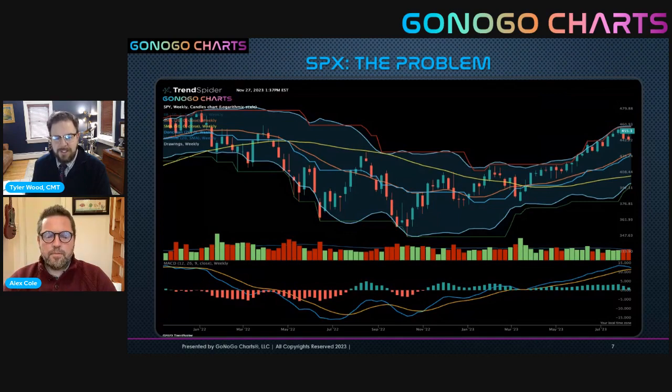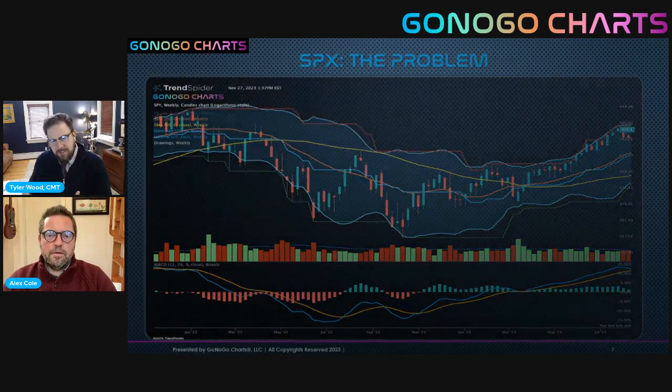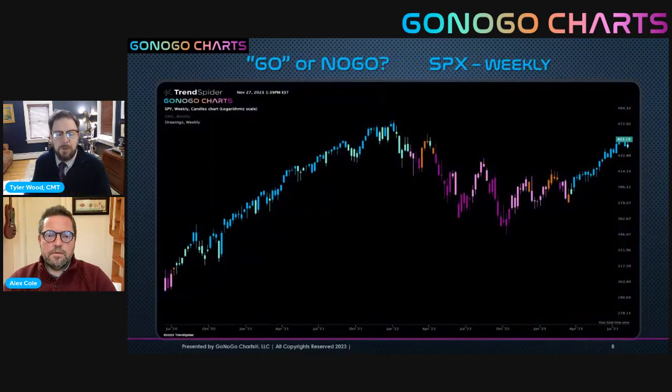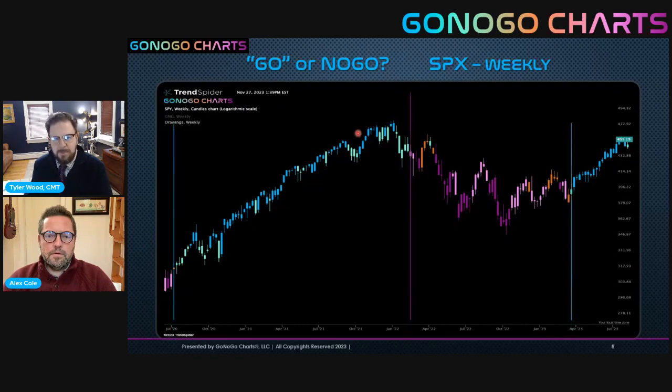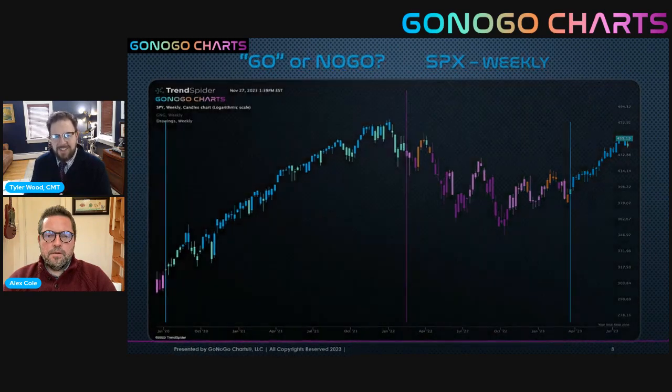So when we look at a GoNoGo chart and we think about the number of triggers, right? Right now we're talking about a weekly time frame. We'd simply be looking at 3 trades over the last 3 years, right? To get in 2020, to ride the meat of the move up, to get out when the no-go is fired, and to get back in here in 2023 as the new go trend becomes available, becomes clear on our chart. Now, we've been looking at just the index.